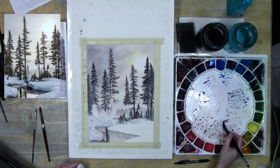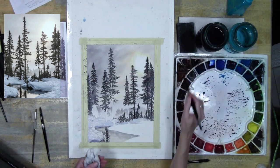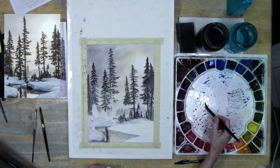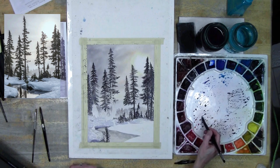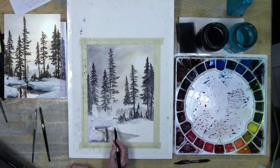All right, so under the snow back here, there's a definite darker area, and then it kind of, I'm going to grab a little bit of the ultramarine and pearl because that shadow that's right there actually kind of blurs into sort of, well, my purpley color is not real purple right now. And I want to darken those just a touch. So even just layering in the water itself can give you more interest.